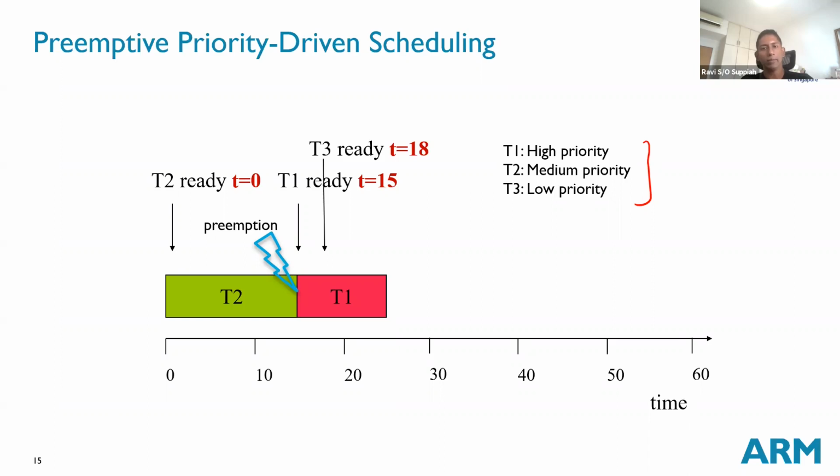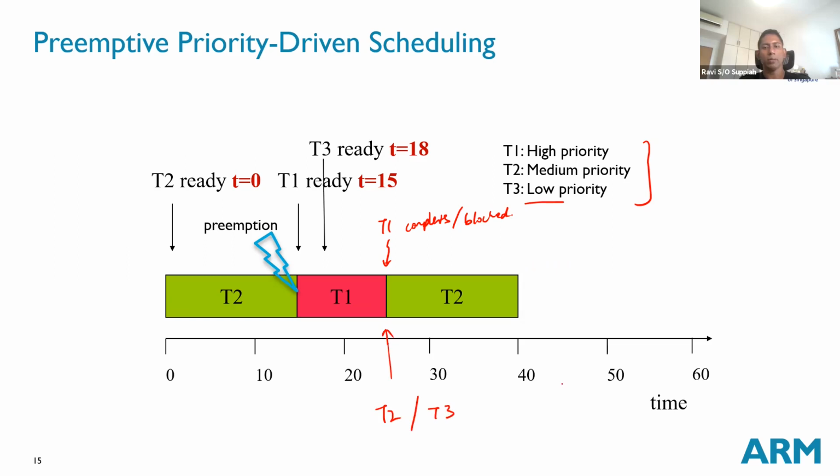If anytime during this period T3 becomes ready, it still has no chance of using the CPU, because T3 is the lowest priority over here. Since T3 is the lowest priority, it has to wait until everybody above it finishes. So when T1 completes, or it gets blocked, something happens that allows it to release the CPU. The scheduler will come back and look at who it has: T2 and T3. Both of them are in the ready state, but since T2 is higher priority, I will select T2 to take over the CPU.